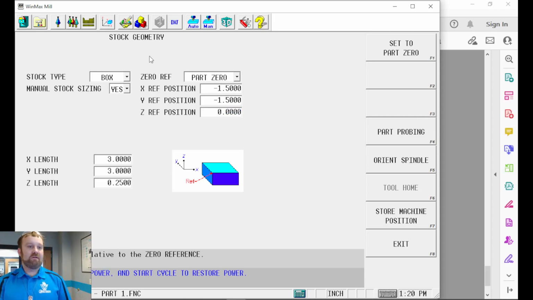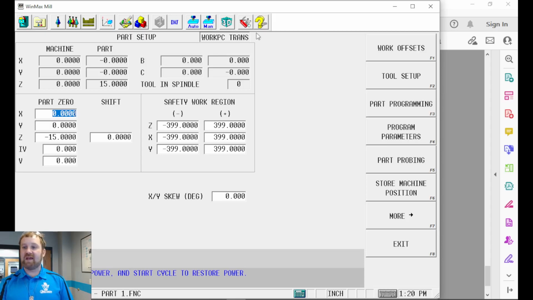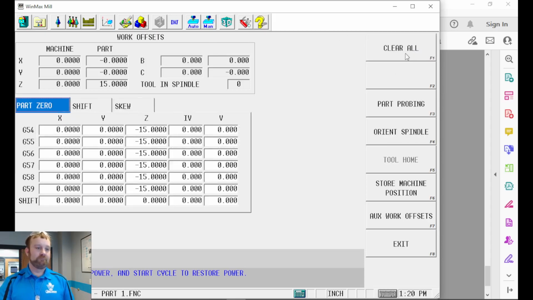So anyhow, let's go back up here. And I didn't really speak on it, but I should while we're here. In the part setup, let's go back to that and let's go to the work offsets here because we need to know these. These are our work offsets. These are where we set our XY0 and our Z0 at the machine. I expect you to know 6 of them. There's 100 in the control by default. But I expect you to know the first 6, which are G54, work offset 1, 55, 56, 57, 58, 59.